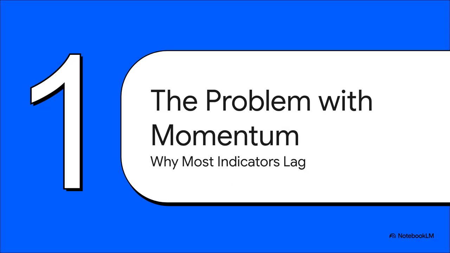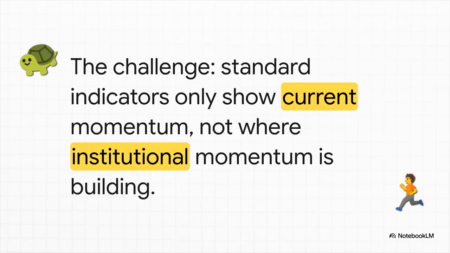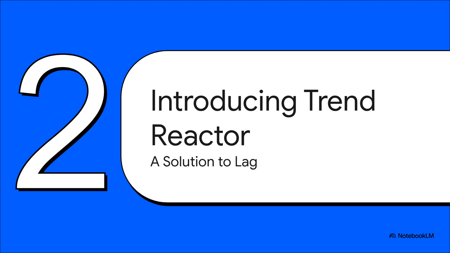Why does it always feel like we're a step behind the big moves? Well, it really all boils down to one thing: indicator lag. Just think about it for a second. Your standard tools are reactive, right? They only confirm a trend after it's already going strong. But the real opportunity is in spotting what the big institutions, the smart money, are doing before that big move actually kicks off. That little bit of lag is literally the difference between getting a fantastic entry and just chasing the price like everyone else.